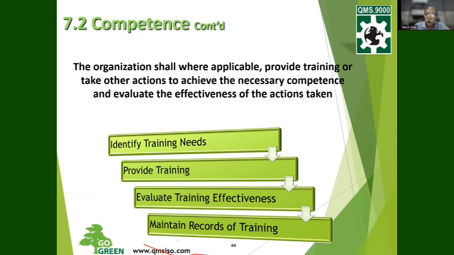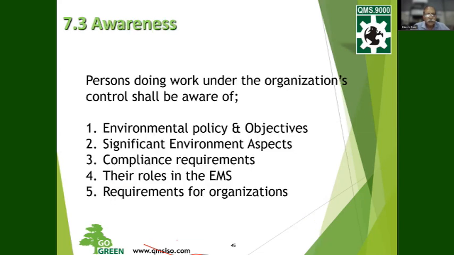Training related to what? Right now we are talking of environment. What are the safety precautions that you have to take? How do you handle your aspects? How do you take control of these things? How do you reduce pollution? Right? So awareness about environmental policy, objectives, environmental aspects, compliance requirements, role of EMS, requirements for the organization. You need to create awareness on these things.